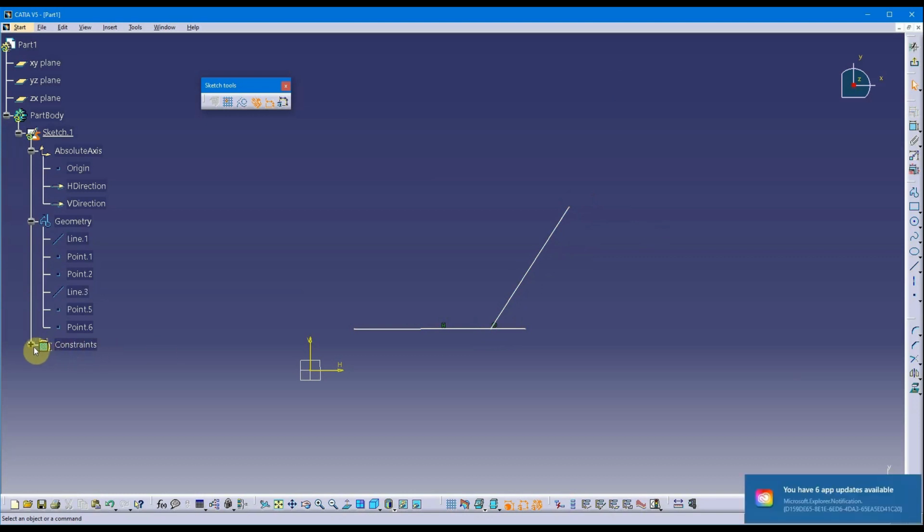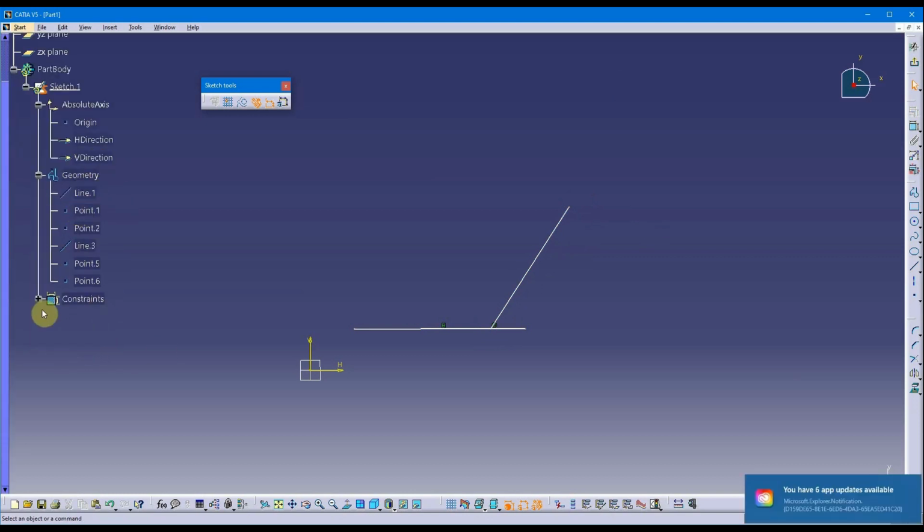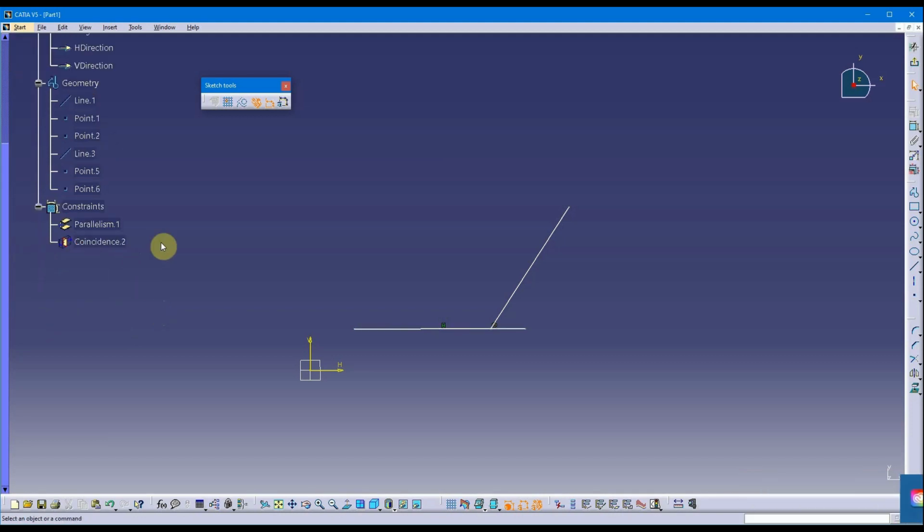So what happens behind the scenes here? I'm going to go to my constraints tab and notice it created this coincident constraint. And by the way, notice what I said about the horizontal constraint. It's labeled as H here, but it's showing parallel over here. What that H really means, and I want you to think of that H as horizontal, is that this line is parallel to the horizontal axis. So the H represents the horizontal axis, and this line is parallel to it. You can see the parallel constraint here on the screen. That's kind of a trick question I like to have.